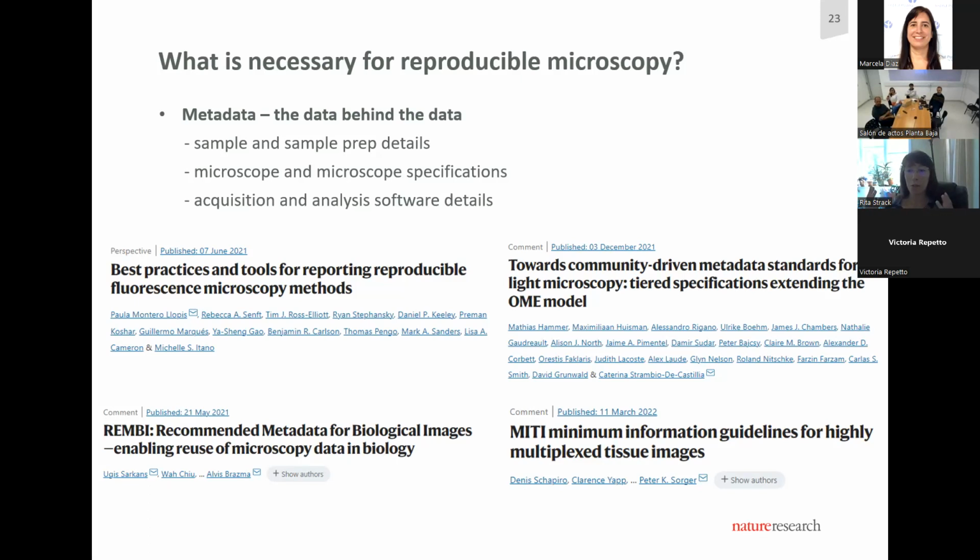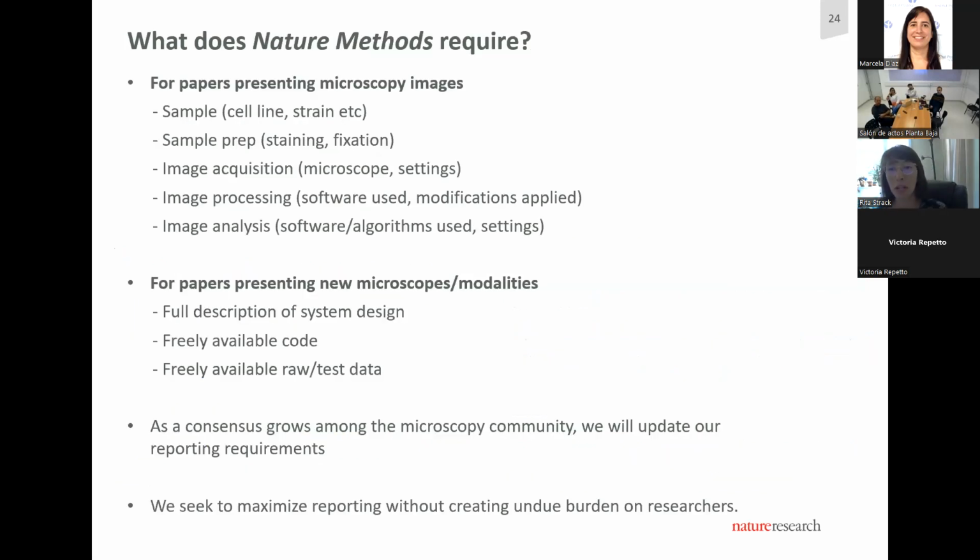A lot of people in big consortia are saying, okay, now is the time to really come together and make some good guidelines for people to do accurate, high quality reporting. So what have we learned from this at Nature Methods? What do we require? Some of this is not new. It's not necessarily changed due to these guidelines, but we've always required strong methods sections.